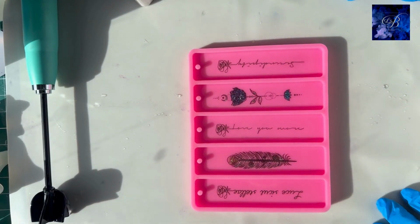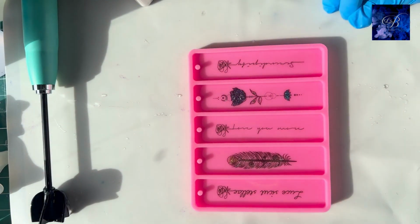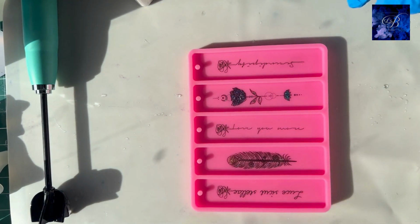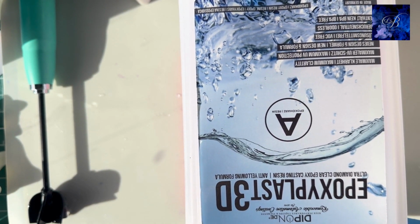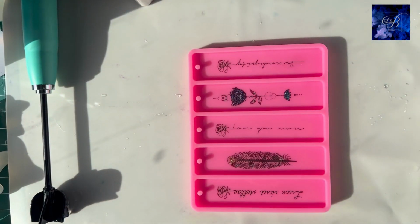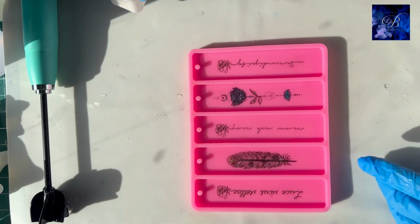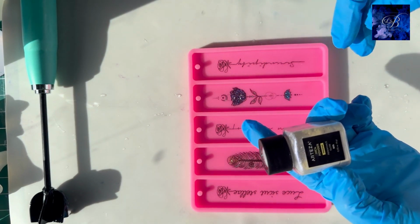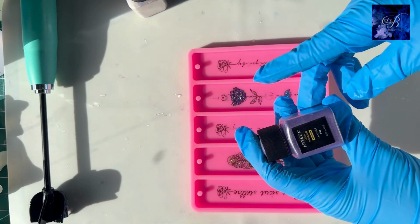Hello, I'm back again. So these have been left to dry overnight, and now that they are nice and dry, I've gone ahead and mixed my resin up. Today I am using the Dip-On Epoxy Plus 3D. I've got that mixed up, and the colours that I'm going to be using for these two are Arteza in Periwinkle Glow and Arteza again in Lavender.